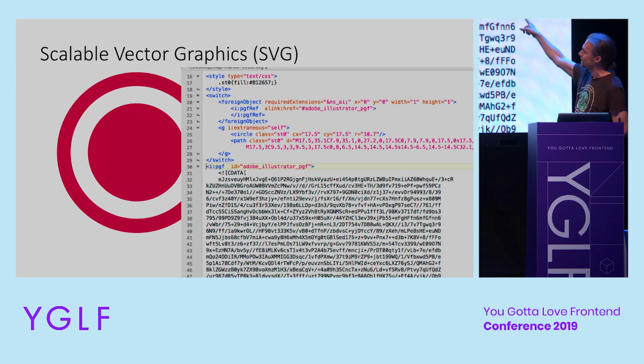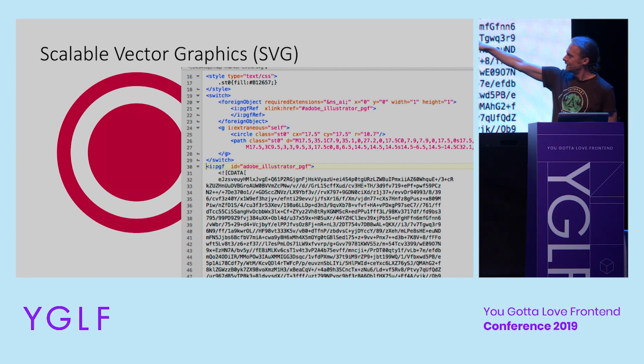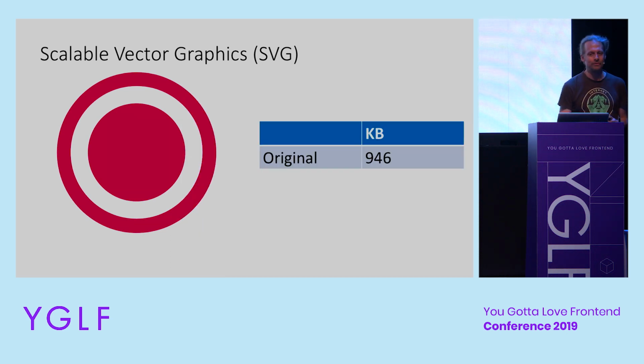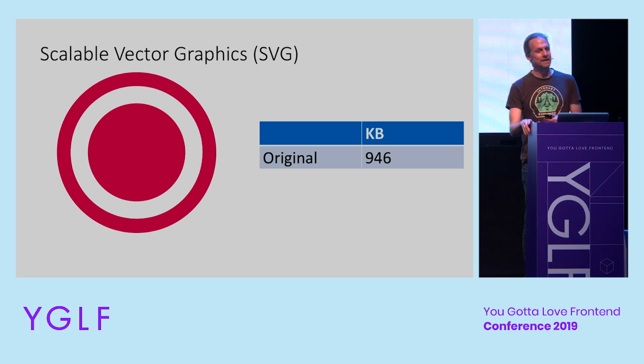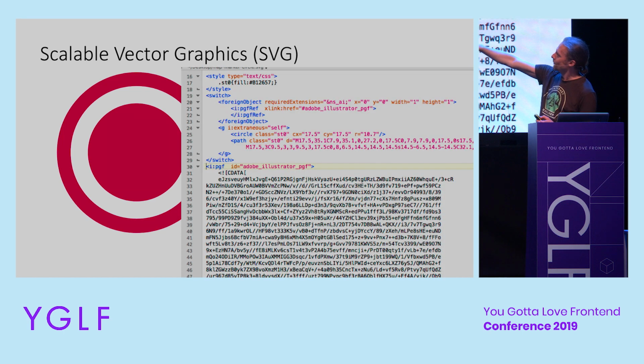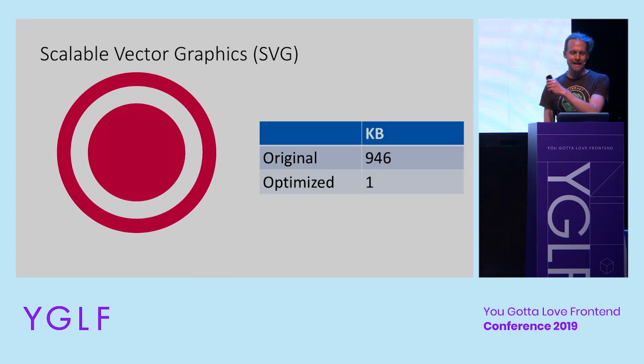You can see some circles. Like, that all makes sense. And then you see line 30. It says Adobe Illustrator. And then you're like, well, what the heck is all of that? Well, it turned out the reason my interest was piqued by this file is that it's 946K. And for an SVG made of vectors, it's way too large. So what I did is I grabbed right there at line 30, dragged to the bottom, hit delete, resaved it, and it went down to 1 kilobyte.